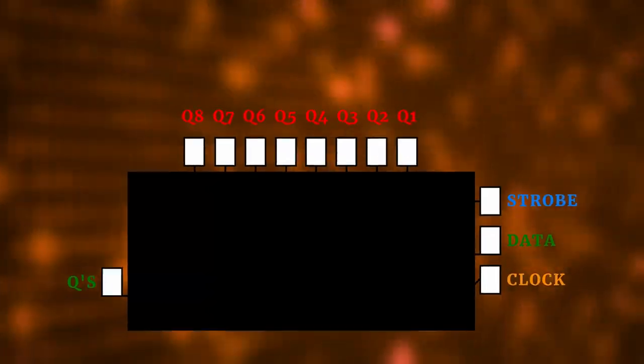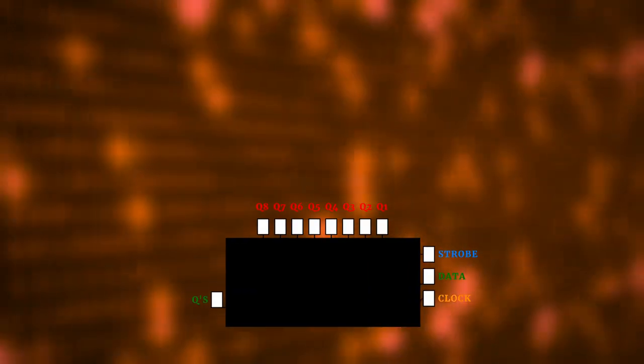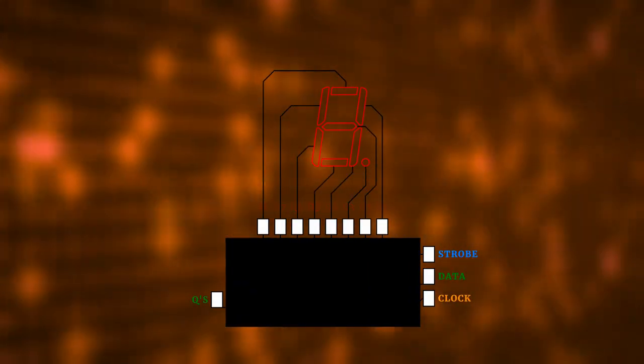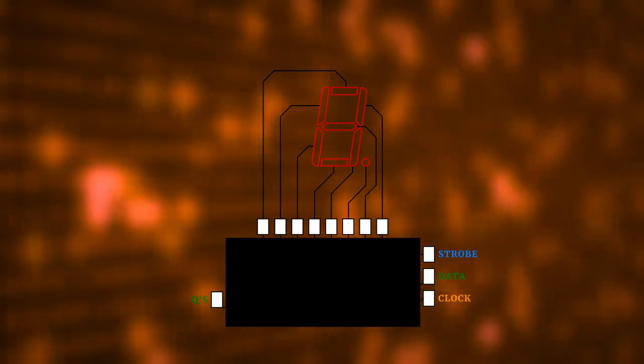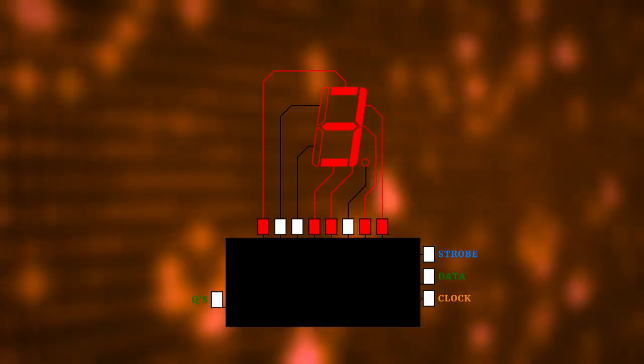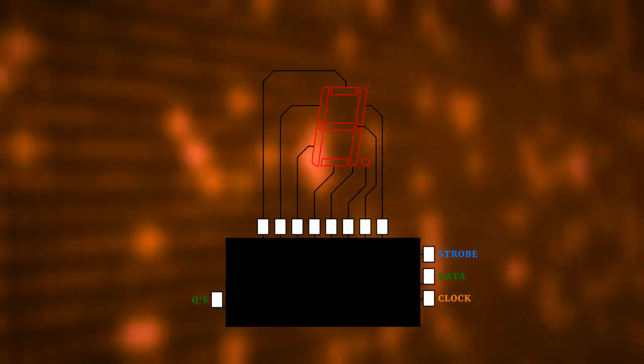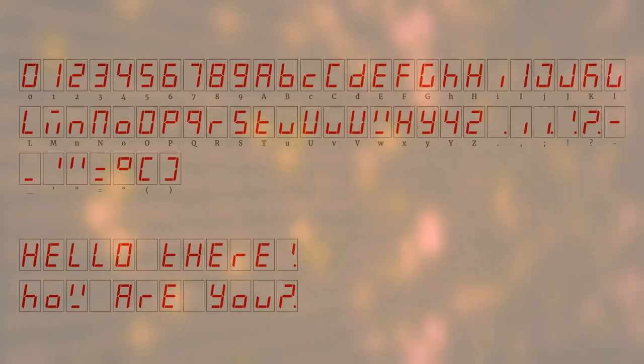For our project, the 8 outputs of a shift register are connected to the 8 segments of a 7-segment display. Yeah, I know, nobody ever counts the decimal point. By sending out just the right sequence of 1s and 0s, we can display anything we want on each 7-segment display. It's a bit hard to display some characters, like M or W, but I think overall it works quite well.